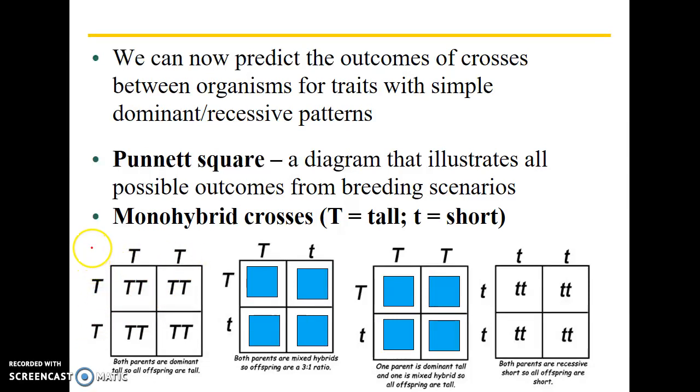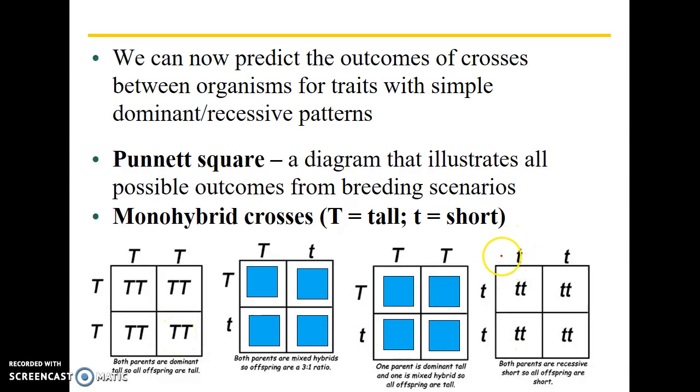So remember, keep those axes in mind. These would be the alleles for, say, the father. These would be the alleles for the mother. How they combine within this Punnett square tells you what the offspring can have. So in this case, we only have big T, we only have tall plants. The only thing that can result from that is homozygous tall plants.